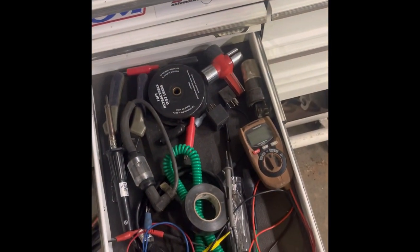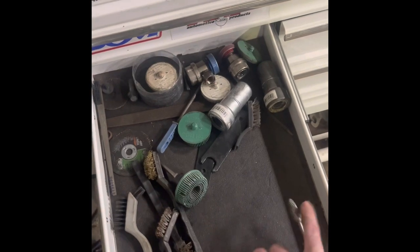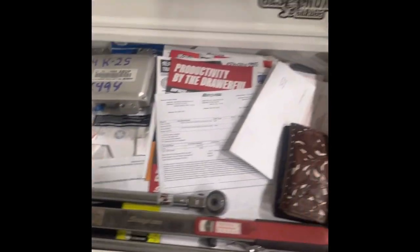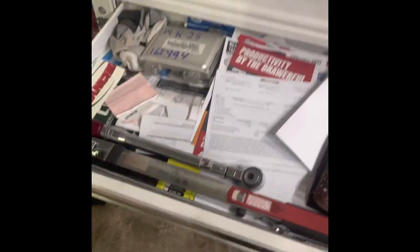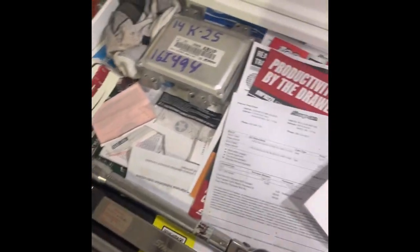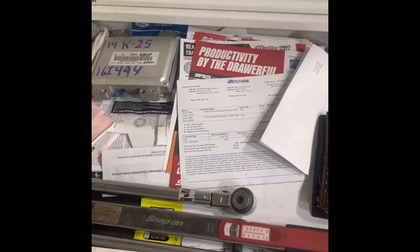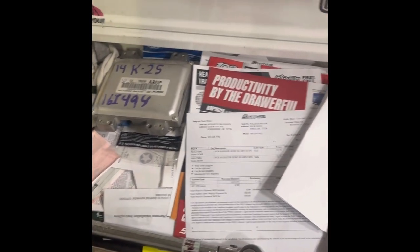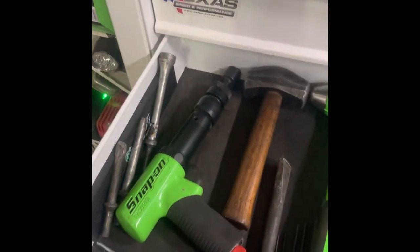More wiring stuff. Carbide bit, brushes, surface prep — another junk drawer. When I built this, I had so much room coming from a five drawer to this that I didn't know what to do with this drawer. So it caught my breaker bar, torque wrenches, wallet, my firearm — if I'm too sweaty or under somebody's dash, I don't like showing my gun, so I'll put it in here. Snap-on receipts because I'm an addict. Hammers, punches, air hammer — that Snap-on air hammer is a beast, I love it.